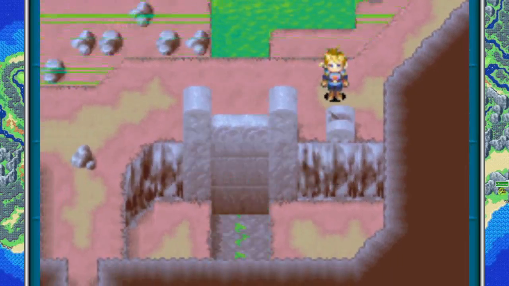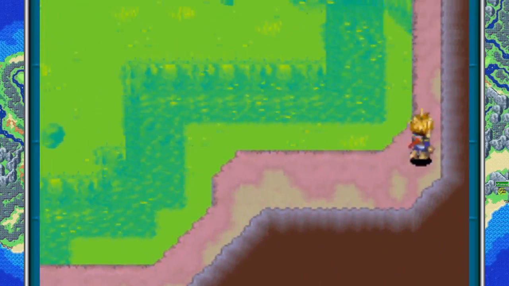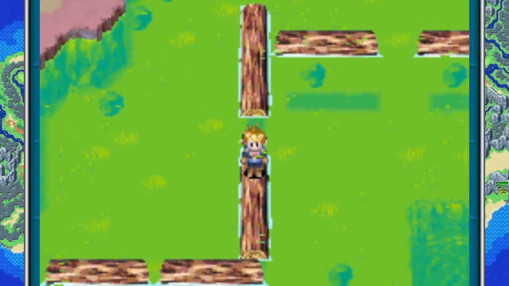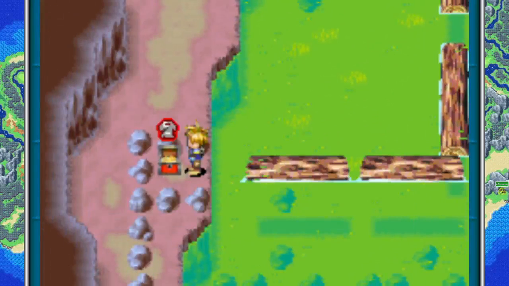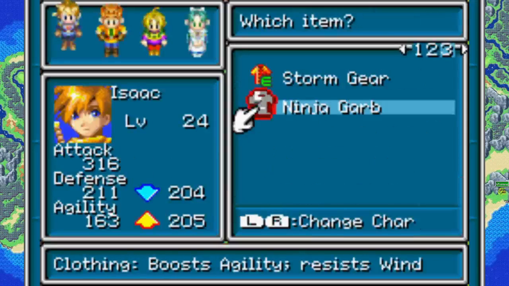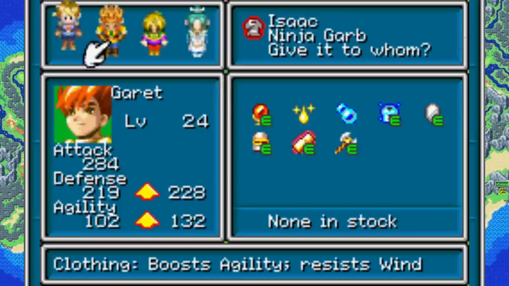We flip the switch, and the strange and unsettling green water floods the area, and makes that entire thing look like something out of the classic Game Boy color palette. Oh joy. And we come over here, and for our troubles we find Ninja Garb. Very nice indeed. That boosts agility and resists wind. It's worse than the storm gear that Isaac already has, so we'll go ahead and give that to someone else.